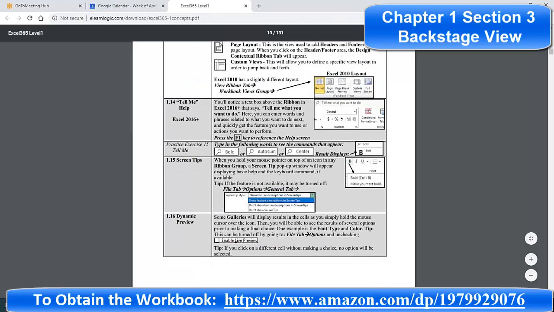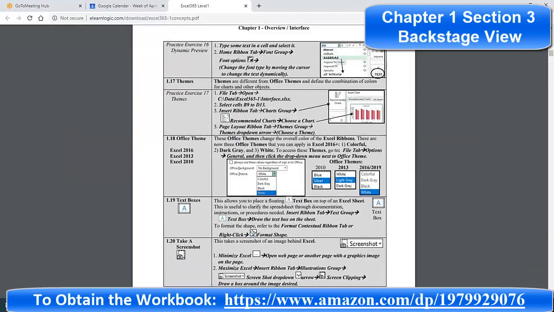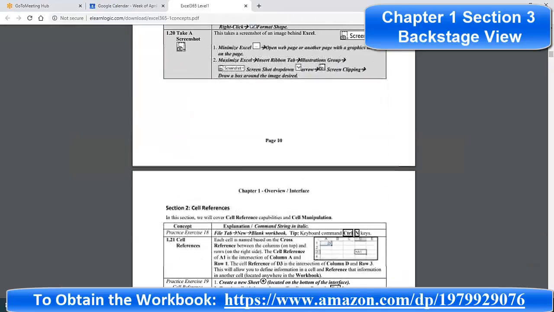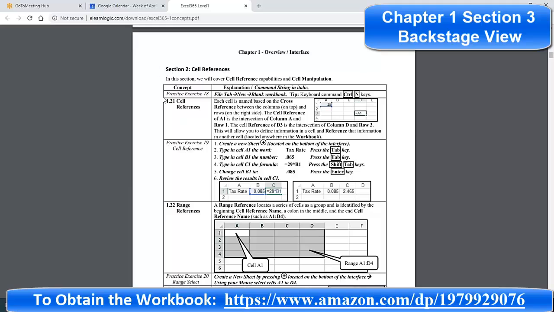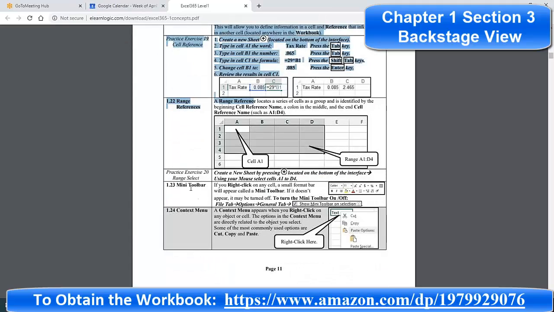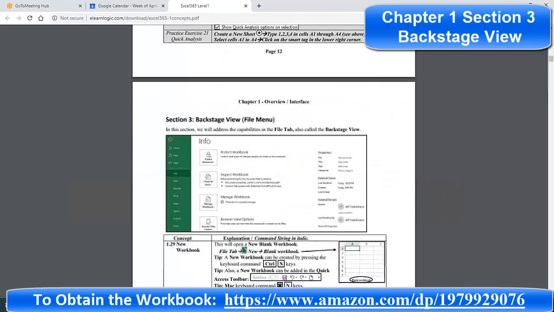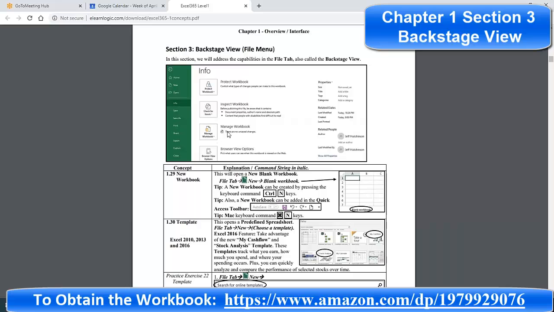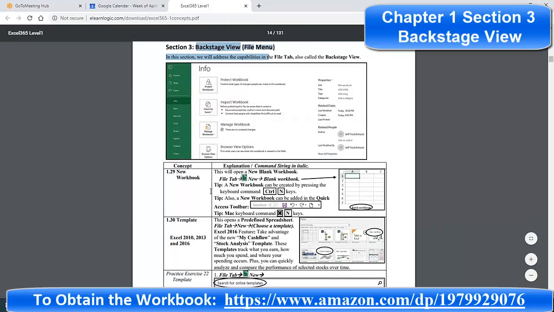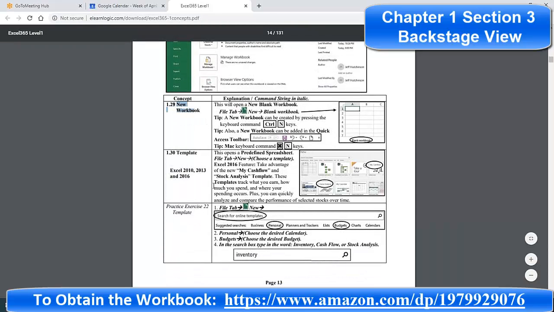And so you go back through the book, look through some of these things, and here's some other more advanced topics. Now we're going to get into some cell referencing and ranges, the mini toolbar, and a few other subjects in here. Then it talks about the backstage view, how to create a new workbook. I put the keyboard command in here for that. Looks like it's Control-N.